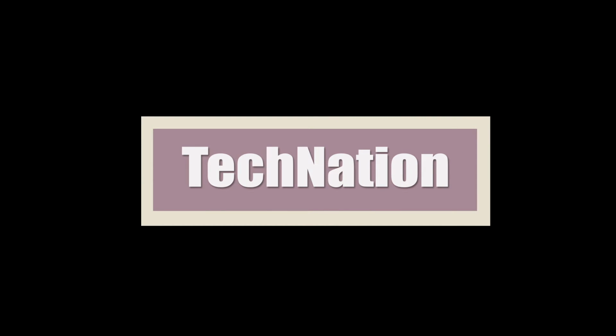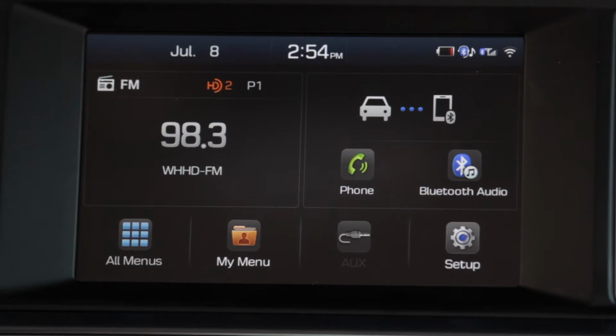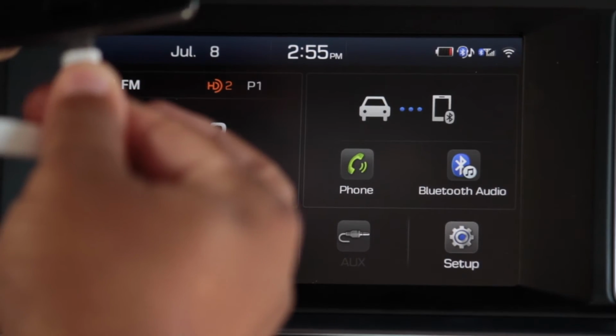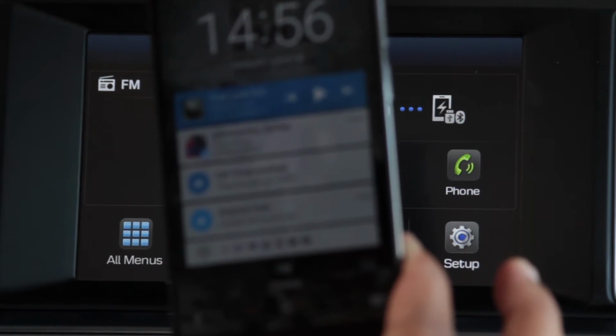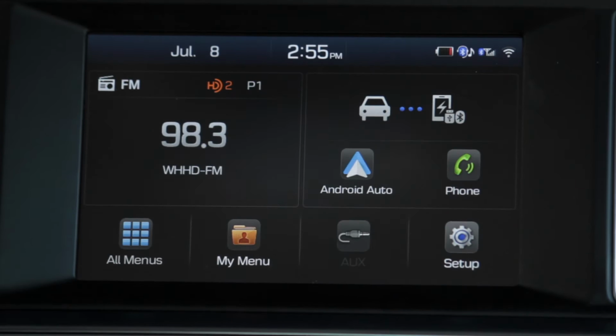Hey, what's up YouTube? So I'm going to show you Android Auto in the 2016 Hyundai Sonata SE, and I'm running it on a OnePlus 2. So how does it work? Well, you take this phone and you connect it. Android Auto does this thing. I've already set up Android Auto on the phone, so I don't have to do any prompts or anything like that. It just kind of reads the USB, figures it out, and goes.